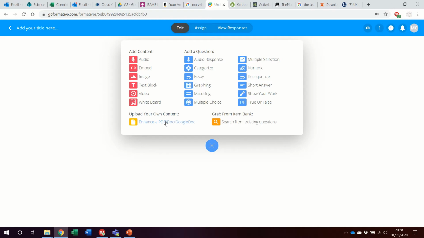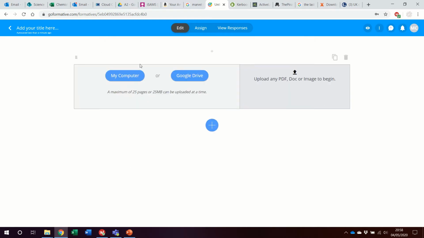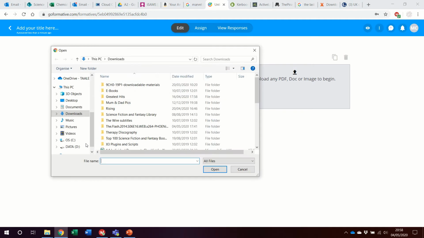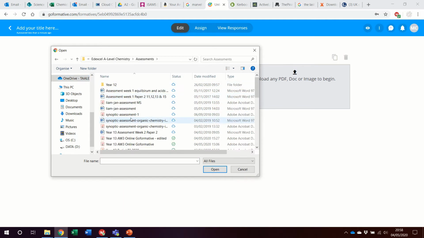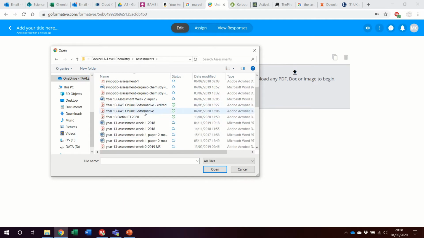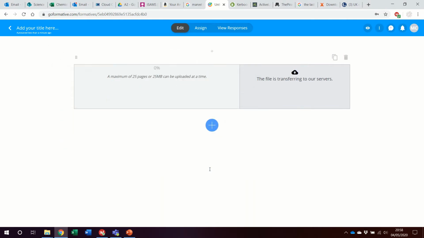So the PDF that I chose for this, I'll just find it so we can get it downloaded. Here we go. Somewhere in here. So yeah, it's the edited version. It's just a few exam questions. Here you go, it's downloading now. So it's from my exam board. I took a few questions from a paper.